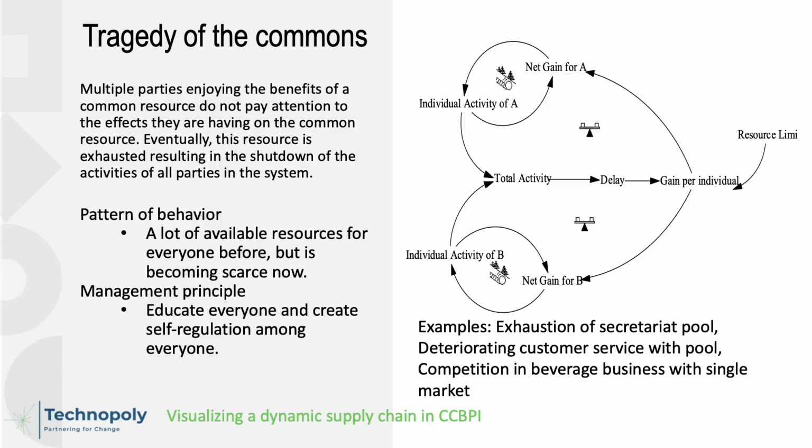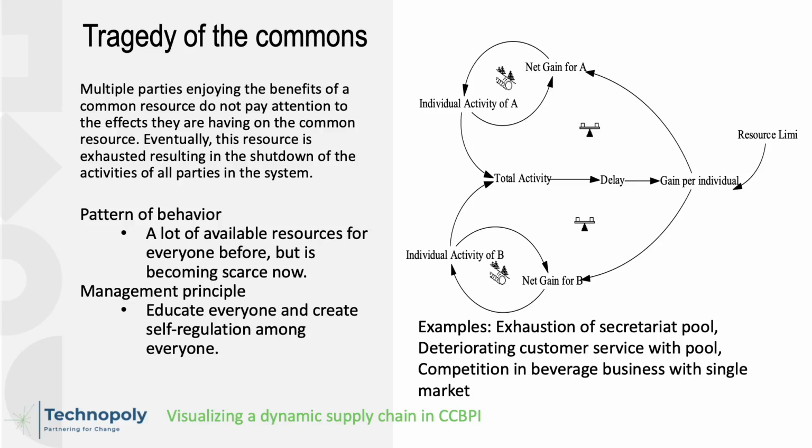The next archetype is called the tragedy of the commons. The tragedy of the commons is a very popular concept where different entities or units or parties are competing for a common resource such that they don't pay attention to that resource being depleted, which eventually will be a negative result to all of them. So eventually nobody wins. This example of a tragedy of the commons happens a lot when we take advantage of the environment, where if we use it up, eventually nobody has something left. And the idea is that when the resource is eventually gone or exhausted, then the entire system shuts down and everybody loses.